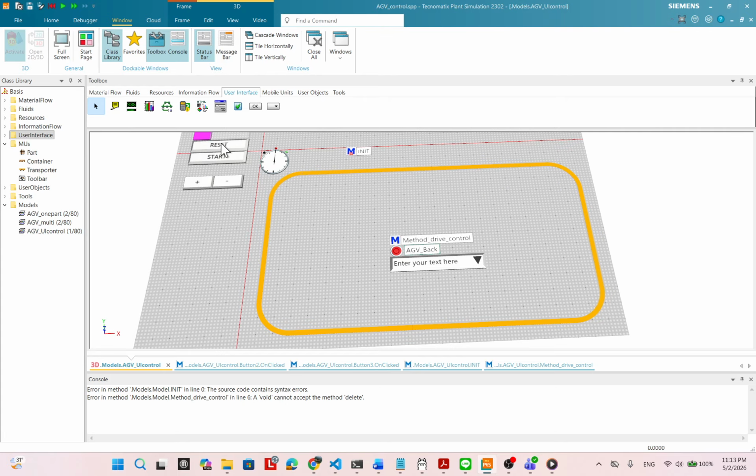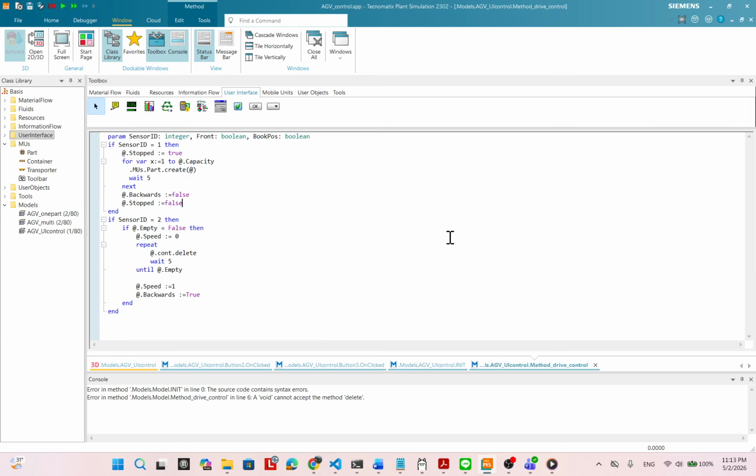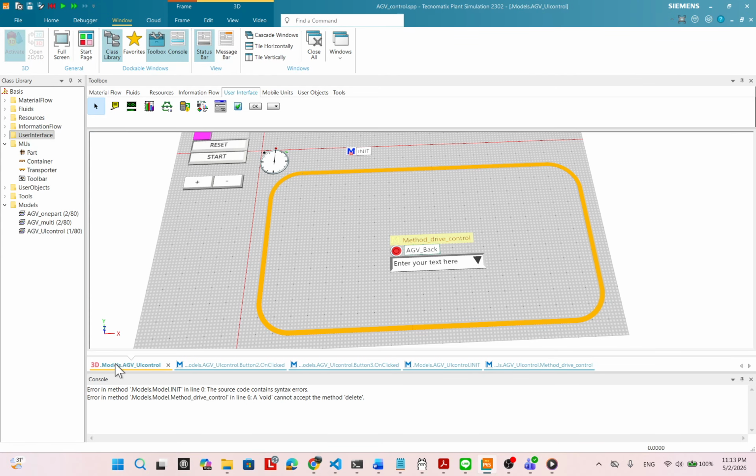I need to reset again and go inside. Previously I didn't use this option, the checkbox. I didn't use it anymore, right? And right now I will set up the AGV checkbox. I am using the checkbox to control whether the AGV goes forward or backward. I just did it. Okay, how to use it? About the checkbox control of backward and forward of the AGV.